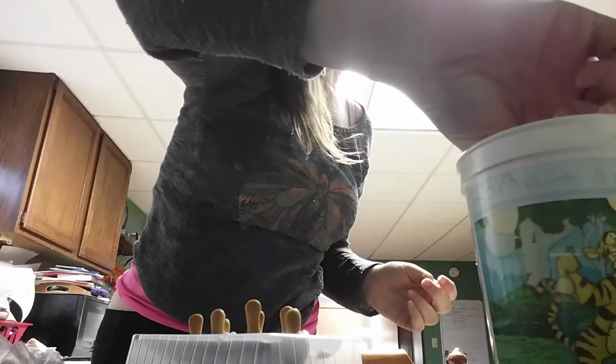Okay, so if you look at these, there is not enough to stick a whole bunch in here and make more than one tray. So I don't know why they give you that much, because this chocolate has not enough in it to make a whole bunch. So I just think that's kind of stupid. It says that you can let it sit outside the fridge, but I don't really know if I should trust that or not. So, I can't even finish this last one. That one that had that little squiggle in it. I'm trying to, but I don't know if I'll be able to finish it.